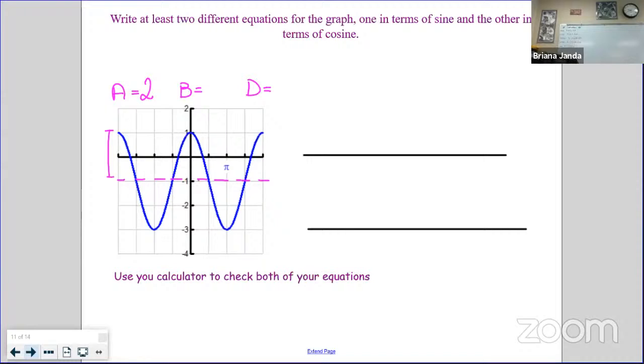I drew my midline at -1. That's your vertical shift. -1. Okay. B. This one always throws people off. Again, it does not matter what you are writing it as. Pick what is going to be easiest, but you must complete one curve. And whether that one curve is a sine or cosine doesn't matter. But how long does it take you to complete one curve?